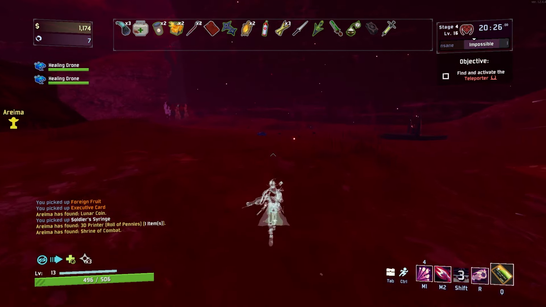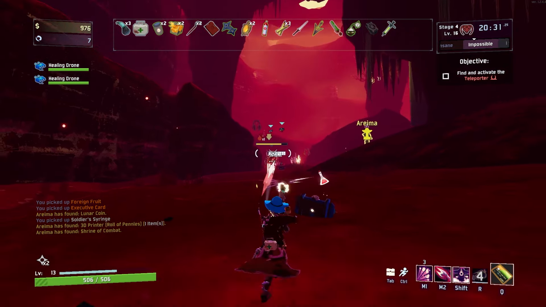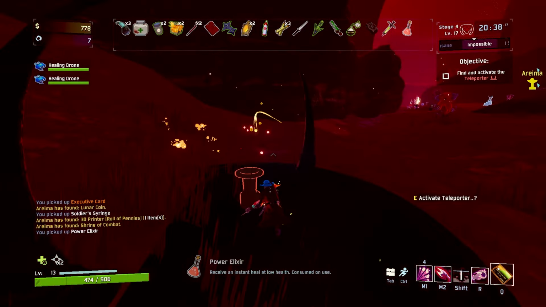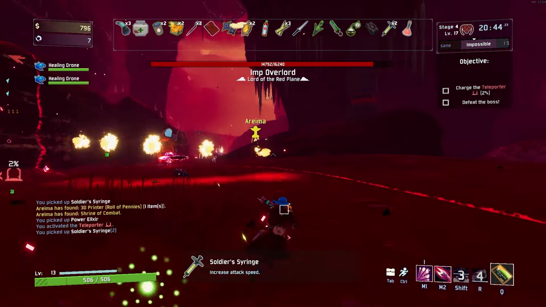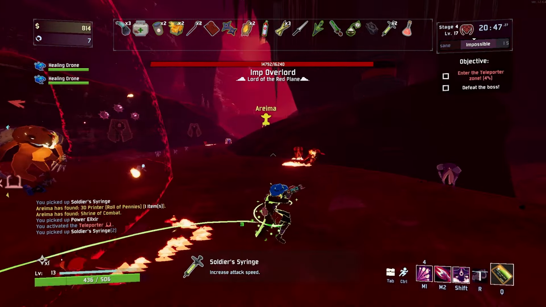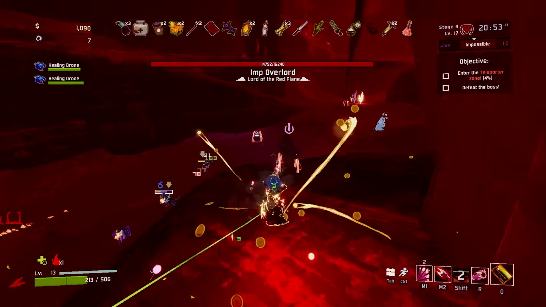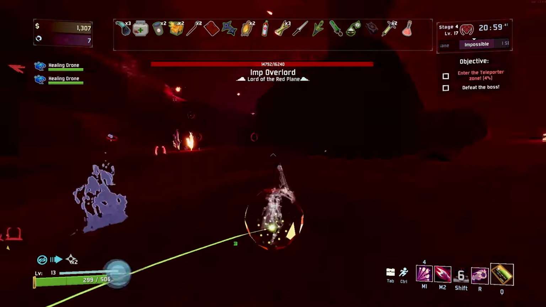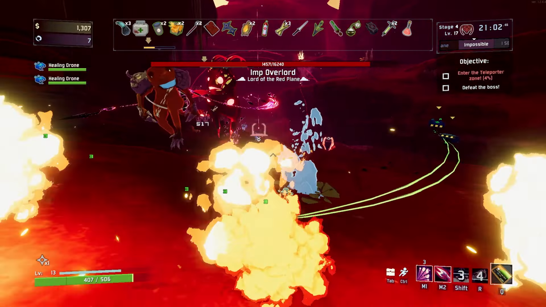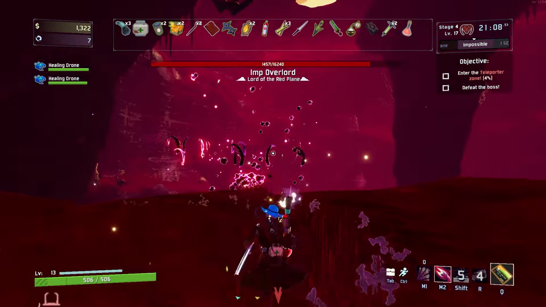Shrine of Combat, if you don't know, is similar to a Shrine of the Mountain, but instead of making the boss harder, it just immediately summons an elite pack of enemies. I think we're going to have to teleport her right away, and then we'll buy everything afterwards. I teleported.